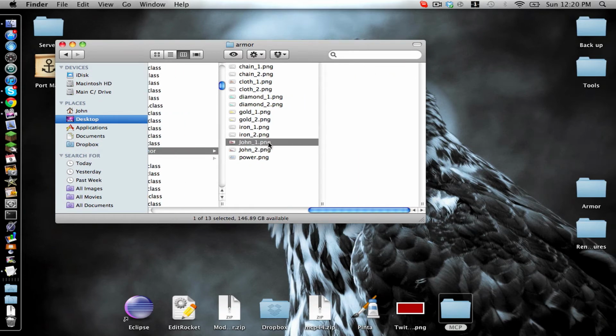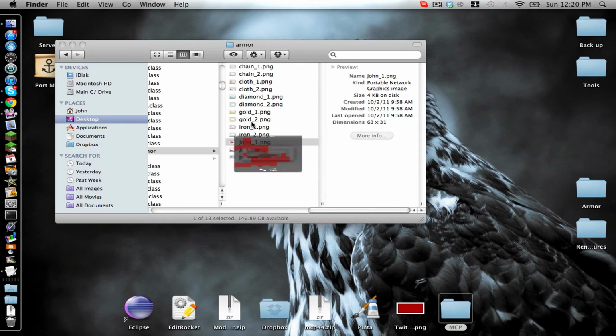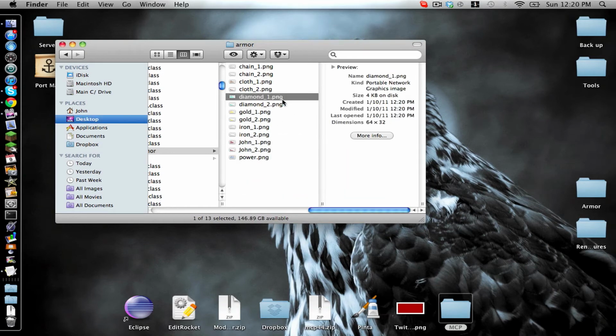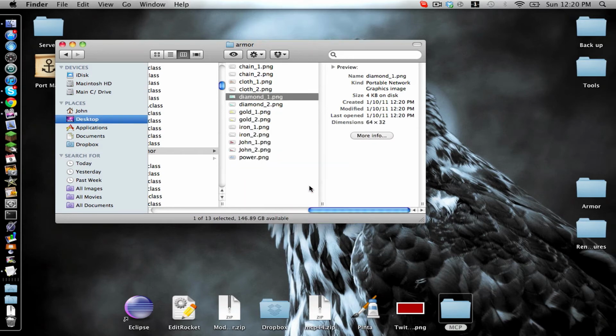As you can see, I've already put my textures in here. So armor John 1, and you know how I said the name of the armor corresponds to your textures? Well, this is why. Now I remember that I put a capital J and a lowercase OHN, and then you basically just do what the other textures do. Have a _1 and a _2. _1 mainly deals with the hat, the body, and the shoes.